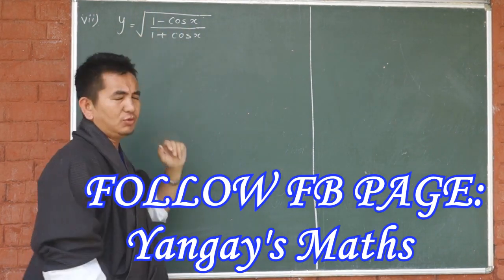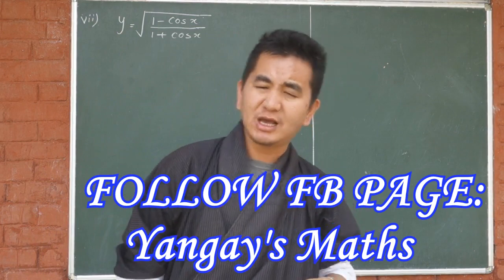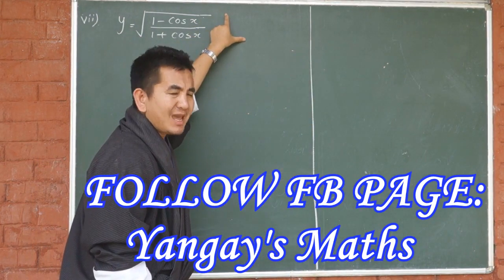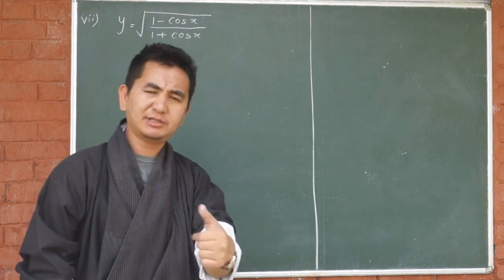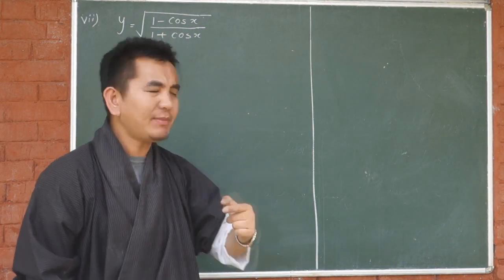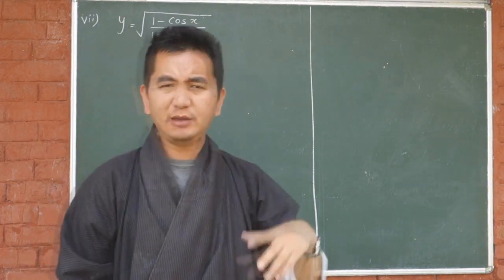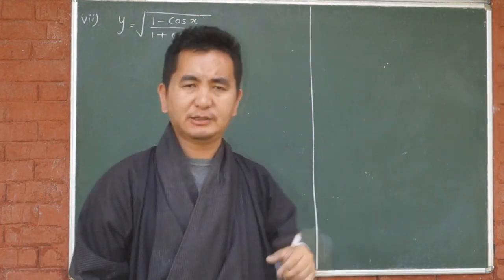as x, then the differentiation of root x is 1 by 2 root x. Or the other method is to change this root to the power half and then use the power rule. That is also one method. Another method is taking log on both sides. Then it becomes an implicit function that you will learn later.